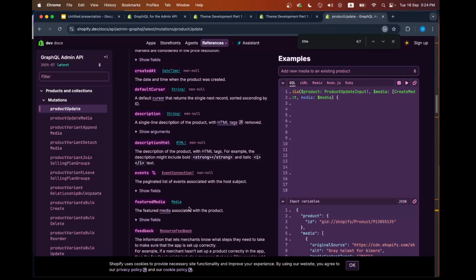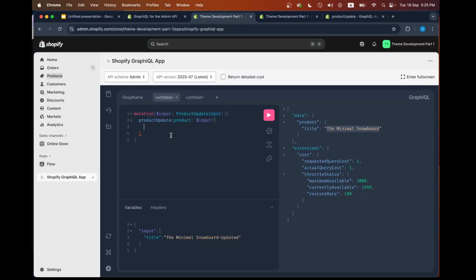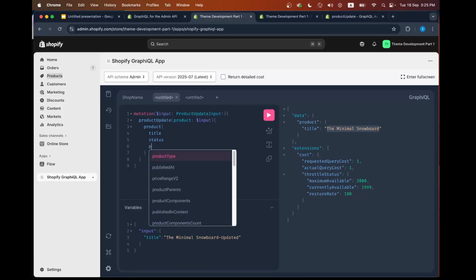Yeah, it's inside the return. So product, and inside the product we can see the title, we can see the status, we can see the price. Any price? No, there's no price. We can see the barcode. No barcode. We can see the handle. Yes, you can see the handle.